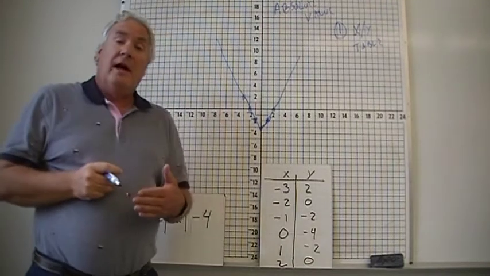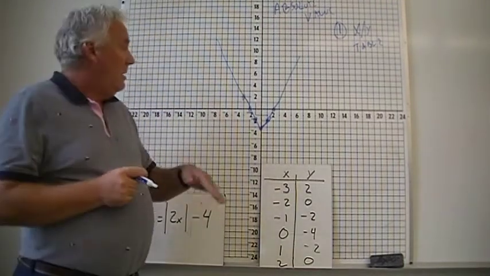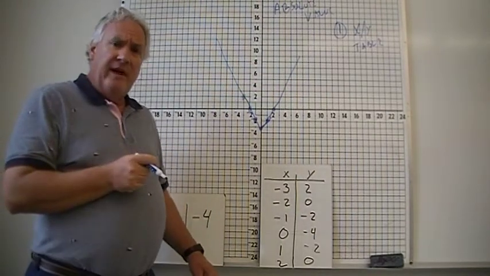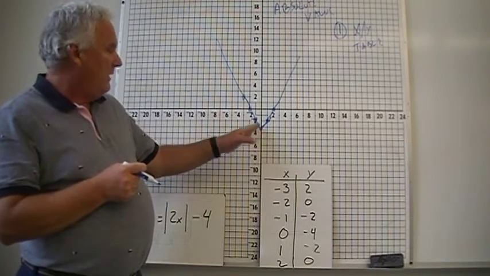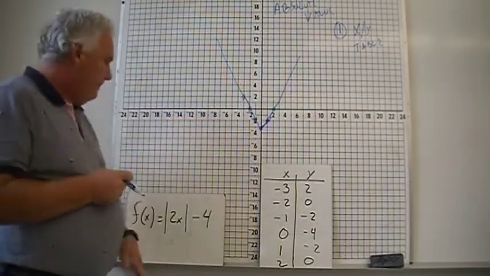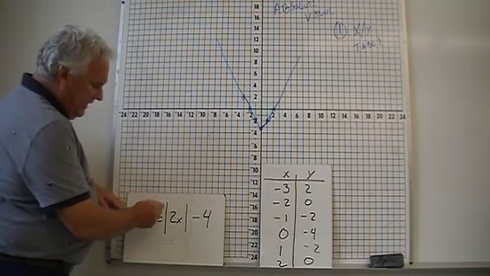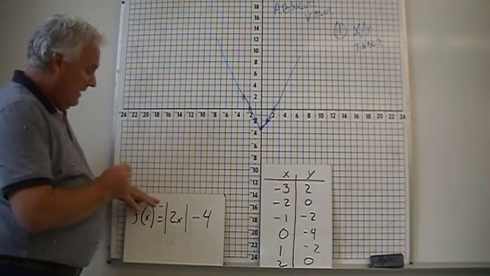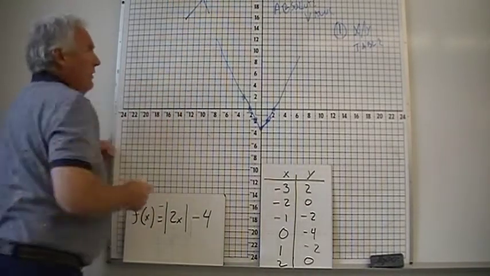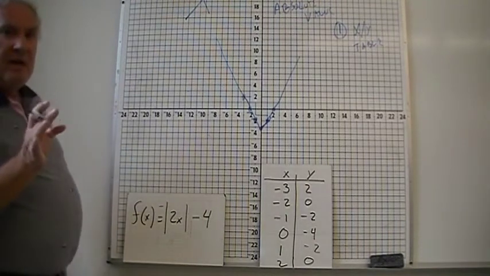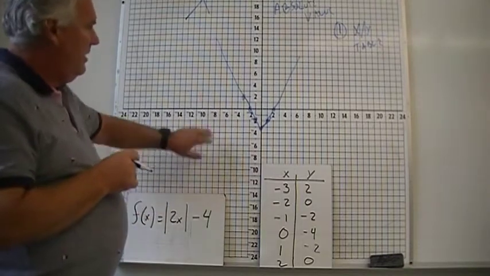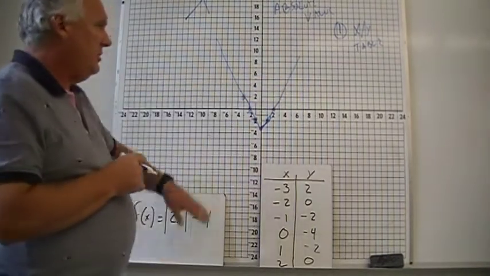When you graphed a parabola in Algebra 1, it had a curvy point. With absolute value, it's going to be an actual point. It's going to come down, and it's going to make a V. If I put a negative sign in front of this, meaning negative the absolute value, that graph is going to look like that. And I think you did this in Algebra 1 too, so you should be somewhat familiar with graphing absolute value functions.